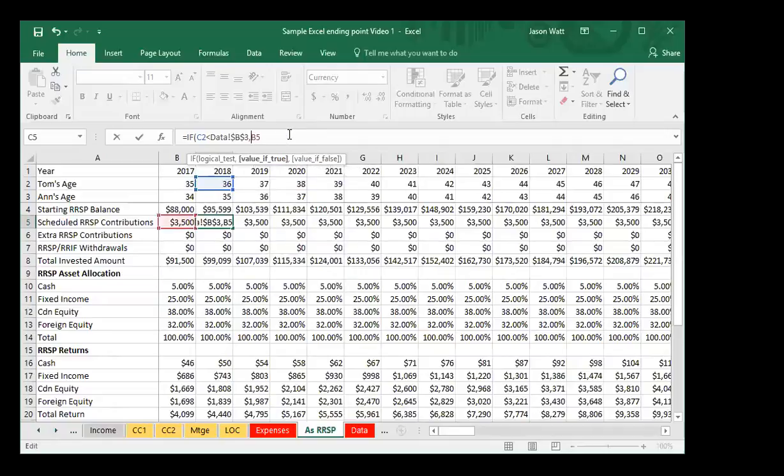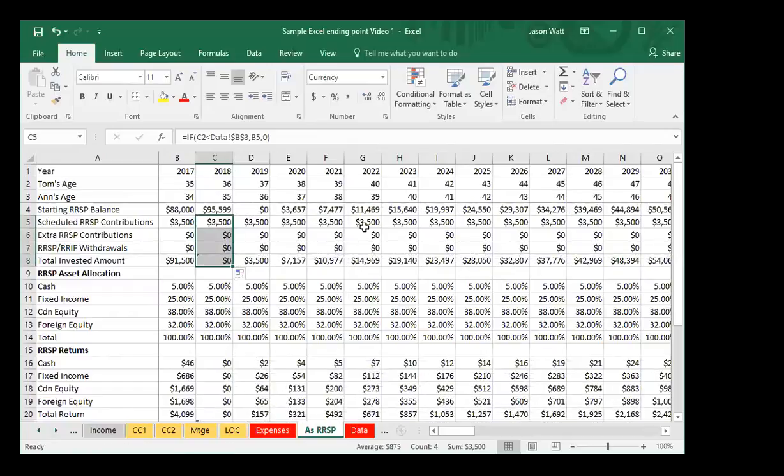And I don't actually need the part where it tells me that that refers to Anne's RRSP. This is a little bit of a wonky thing Excel does, where if you're working in a sheet and you try to move back and forth between sheets, Excel wants to tell you it pulled that information from the one sheet. It's just something that's not necessary in a formula. And we say, hey, if she's over retirement age, then we're going to have 0. So what we should see now, sorry, something went funny there.